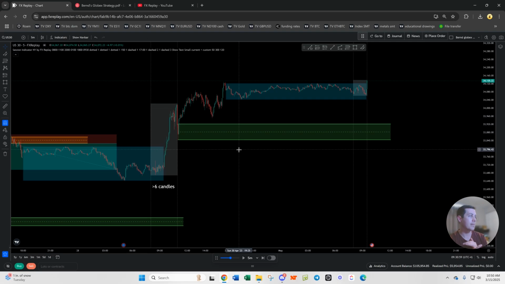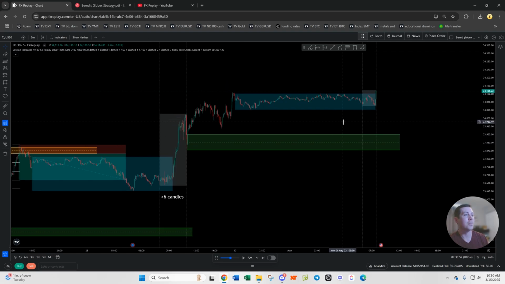Oftentimes around 10 a.m. Eastern, there's PPI or consumer sentiment index, things like that. And usually I've found that the technical analysis that you have generally plays out more often than not, and maybe that little surge of liquidity can actually help tap you into your levels. So I really try to avoid those really high impact ones, but outside of that, I'm usually okay with some of the other ones, even if it says high impact. I'll generally play with those most of the time. So that's what I've been doing when I've been testing this as well.